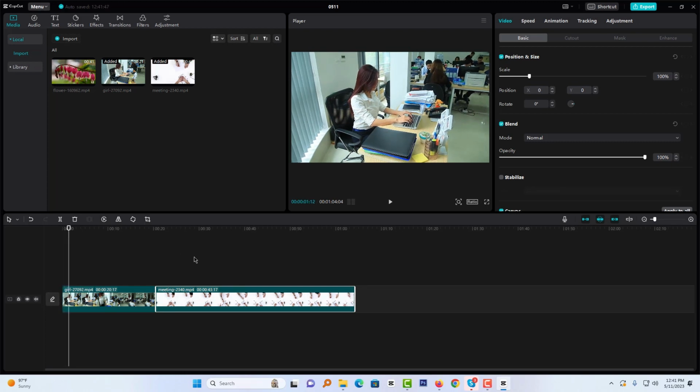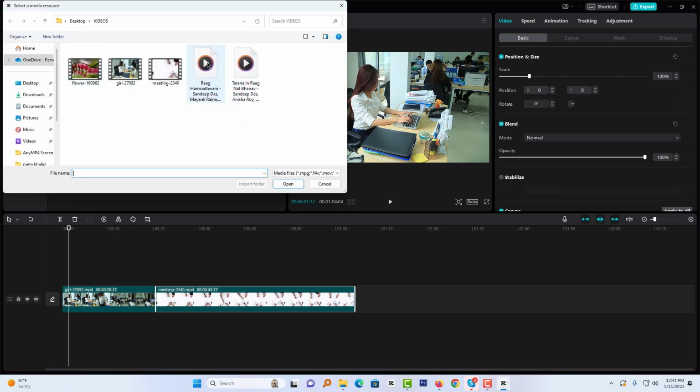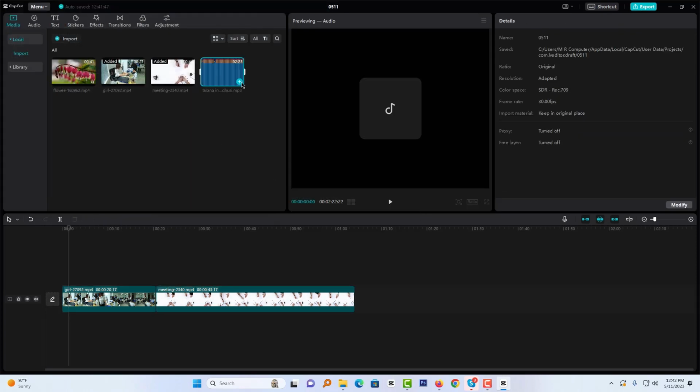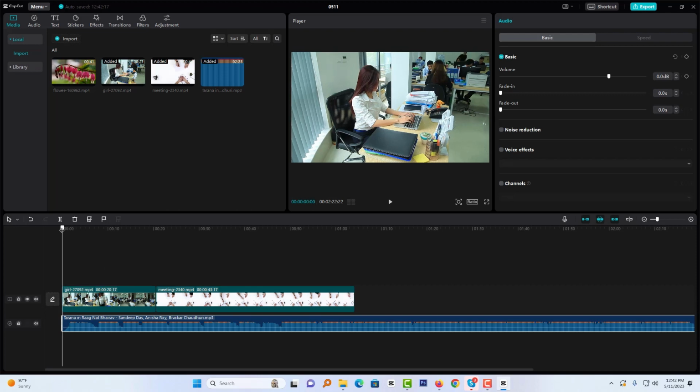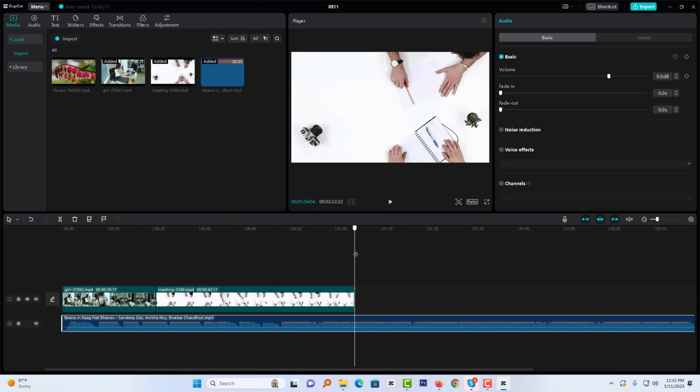After that, I want to add some music, so I want to import some audio again. So I want to add this audio. Okay, as usual, you can click the plus icon to add your clip or audio clip, or you can just drag here. So I want to drag here, it will be below the video, so no problem. And right here, you just see, this is the ending part of this video.